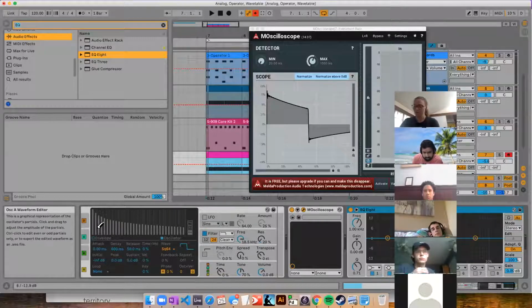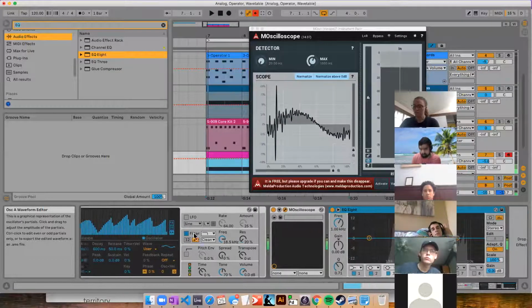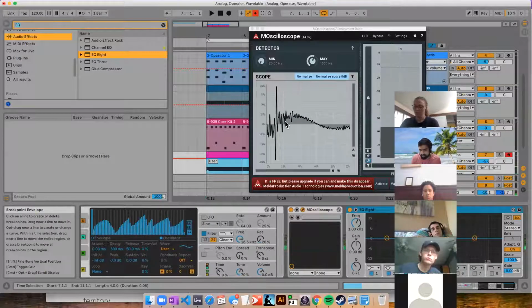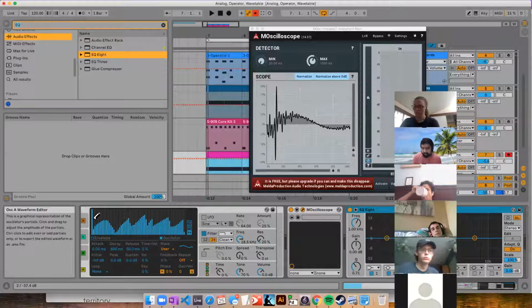What's cool about this is you can actually draw any shape you want. And you won't always get predictable results. Like I didn't know that this was the time domain shape of this. This is what the sound looks like in the frequency domain, and this is what the sound looks like in the time domain.